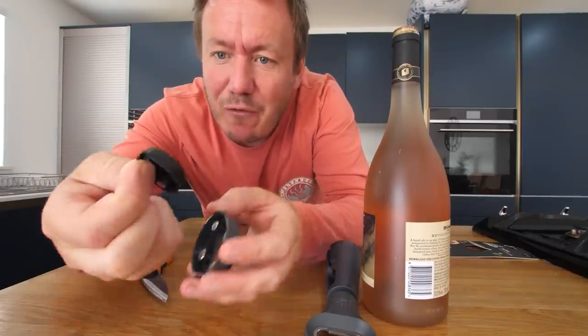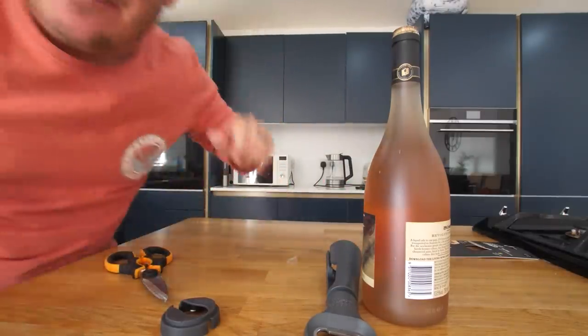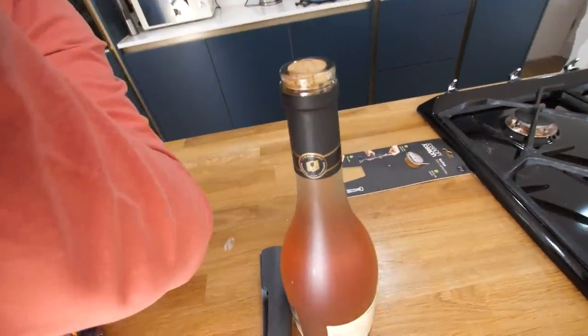Ooh, that has taken it off like a dream. Almost makes it look more expensive, the bottle now. Look at that, it looks fancy. All right, okay. So whereas I wasn't really sure with the cap remover, it did get it off, to be honest.